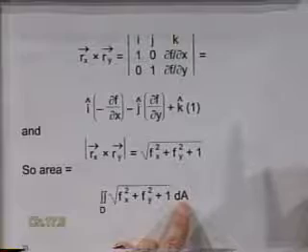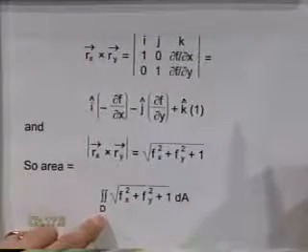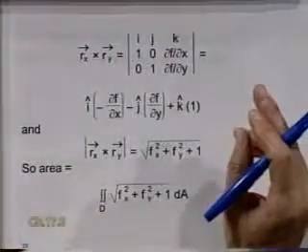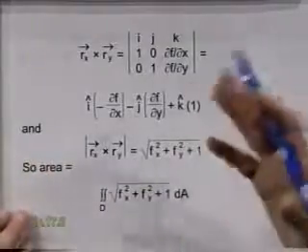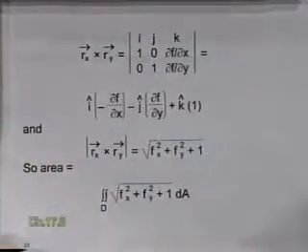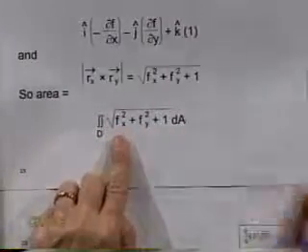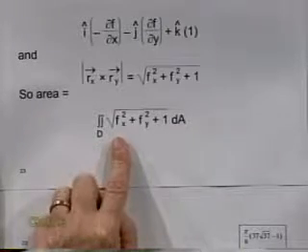And what's my x and y ranging from? That would be my shadow, which would be my region D. I like this process because I forget this formula. But with the parametrics, doing that process, I can remember how to do it. So either way's fine. If you love this, you're more than welcome to use this if you can write your surface in terms of z equals f of x, y.